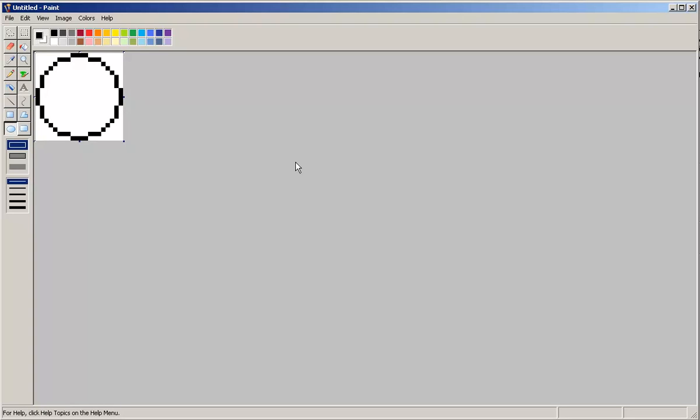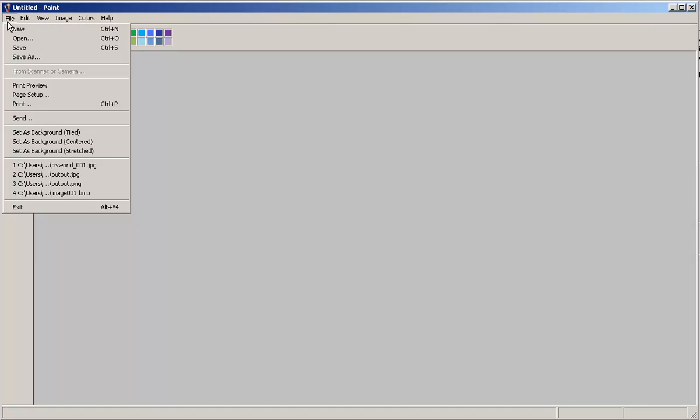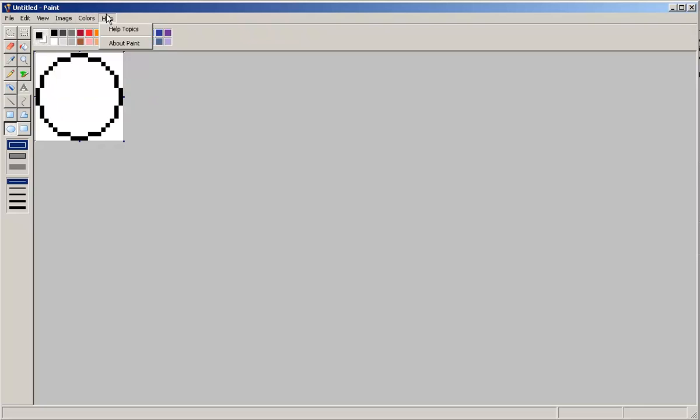And basically that's it. I don't know, some people say they have trouble getting Paint to do good circles, and I'm not sure I quite understand why people have trouble. There's no options. Paint is fairly simple, so I really don't know why people seem to have trouble.